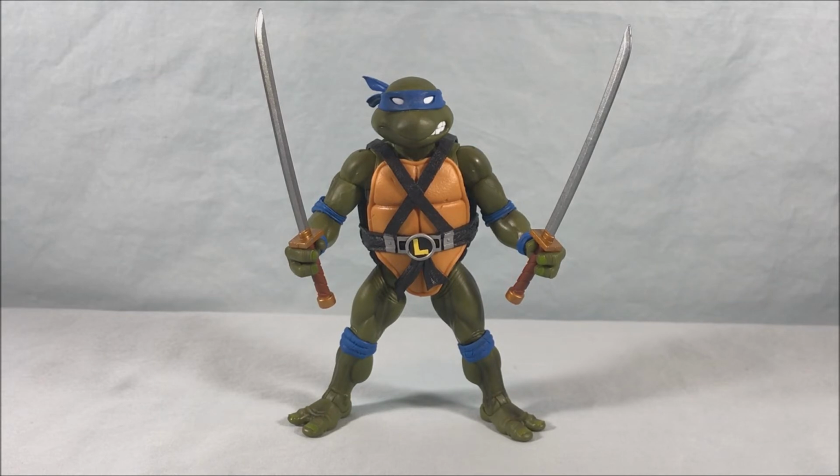Plus, they give you a ton of accessories here. They give you the alternate head, the alternate hands, all the weapons. So even if you just want a good Turtles figure and maybe the original feel of the Playmates line isn't important to you, you can go ahead and rock that other head sculpt, which is a little bit more comics accurate, and it's still a great figure.